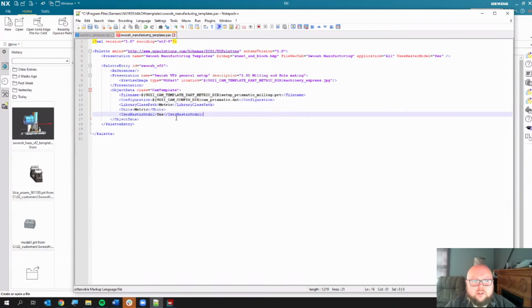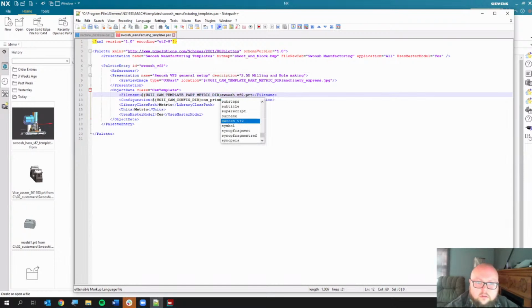So inside of this object data, we're going to be telling it, one, where is our actual template file? We have to have a PRT file that we're going to use for loading any fixturing templates or tooling, machine configurations inside of. So we don't have this. This is going to be the template that we will be making, but I'm going to go ahead and just create a name for this right now.